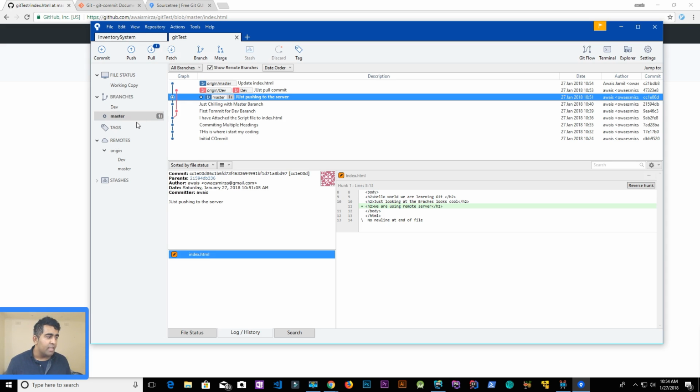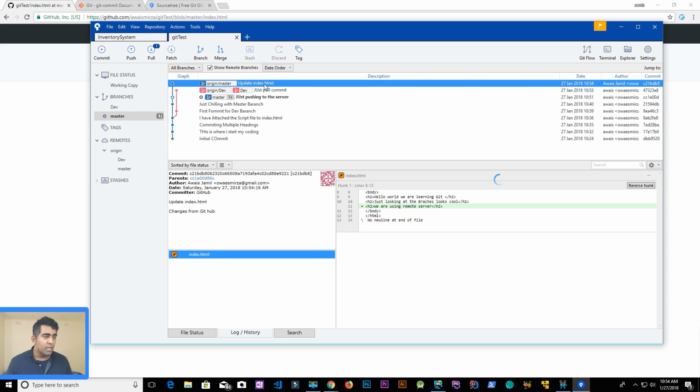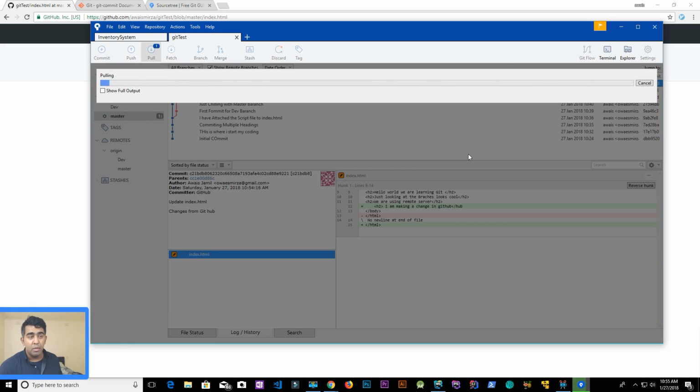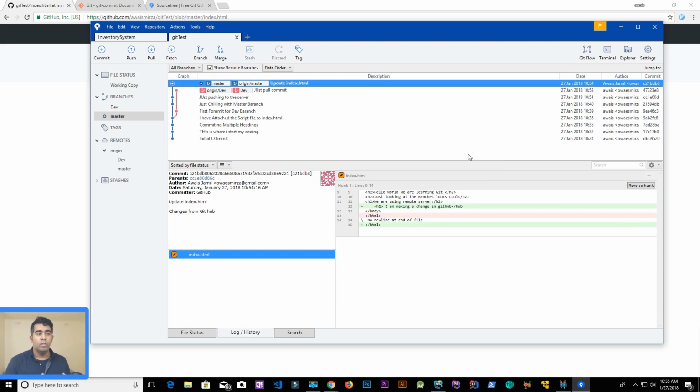Here I can see it says the master branch needs to get the pull. So here we have a commit named updated index, which has something written here. I'm making changes in GitHub, as you can see here. Well, that's right. I can click on pull, and those changes will be available on my local copy of the code as well. So we have pretty much covered the basics of Git using a terminal, and also we have seen a cool software, Sourcetree, which in fact is free.